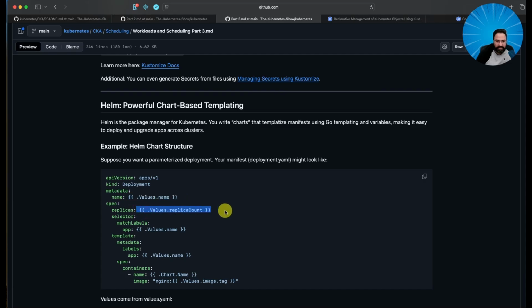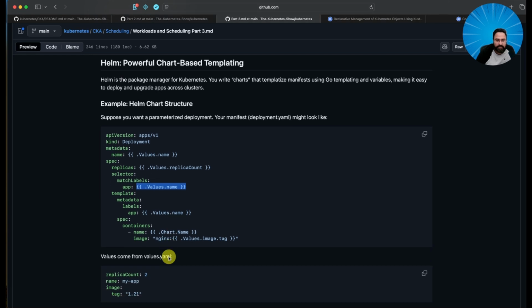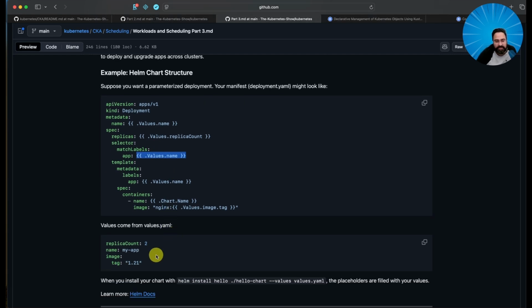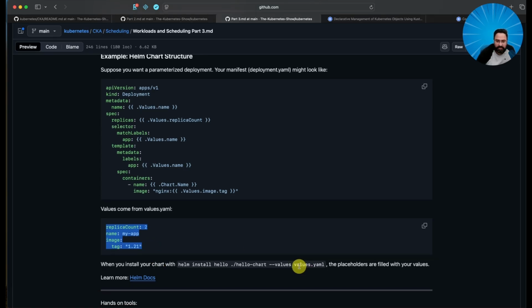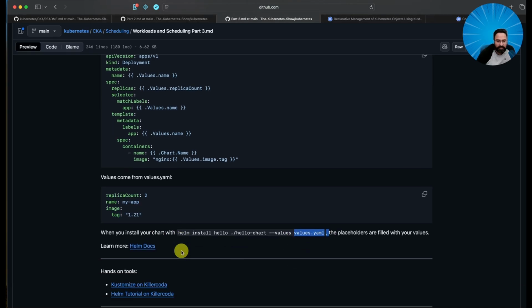You can see here how it is defining the format, and the way it works is you define something called values.yaml, and when you deploy, you do helm install hello, and you pass values.yaml. So you can have default values for it. On top of that, you can override some values, so you use values.yaml, right?